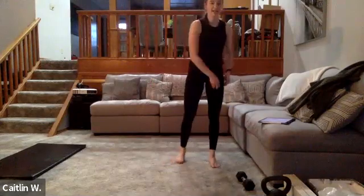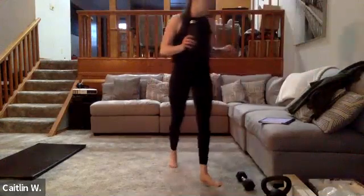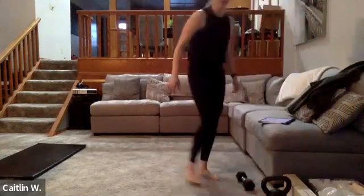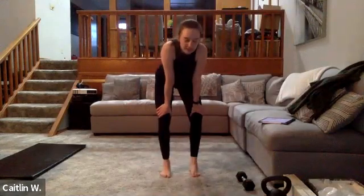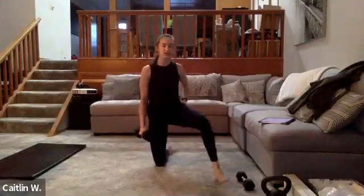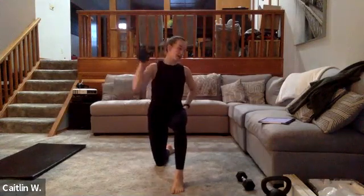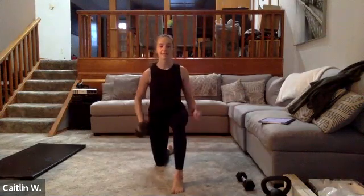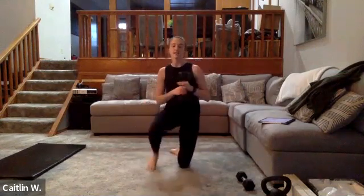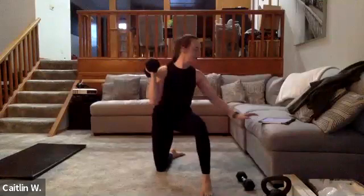Grab some water — three out of six done, three more to go. This next one: kneeling shoulder press. Right knee is back, left foot is forward, grab your dumbbell or kettlebell on your right side. First 30 seconds we're doing right shoulder press; next is jump squats; then at 40 seconds you grab a second weight and push both overhead; last time through we switch to just the left side.